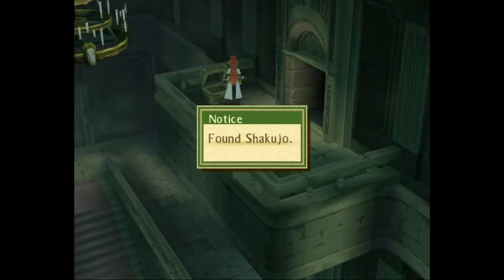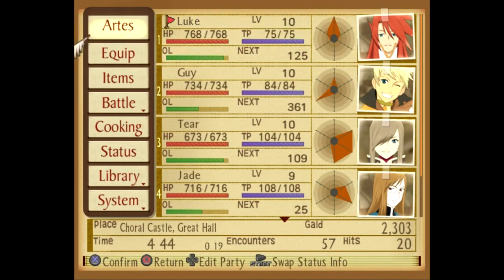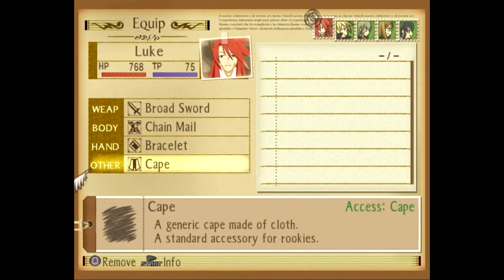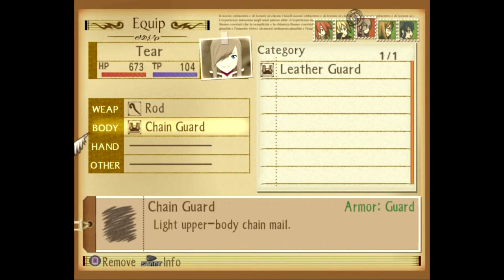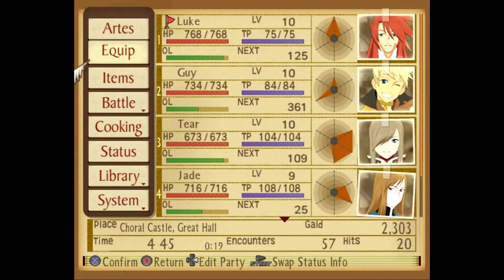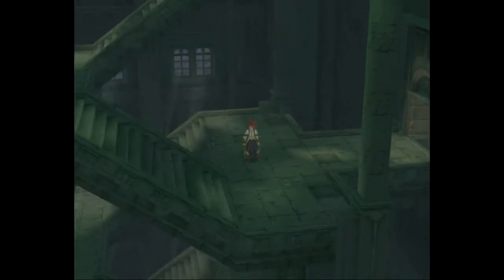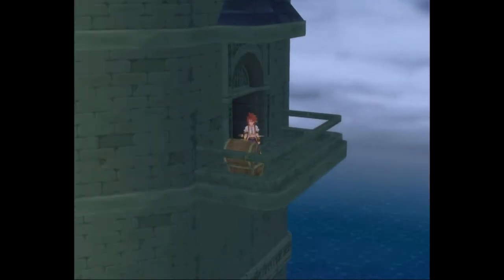Oh, hi. And we get Shakujo, which I think is a sword for Guy, if I'm not mistaken. I am mistaken. Alright, Shakujo is... well, if I can find the dang thing. Is it a... oh, it's for Tyr. Wow, okay. And it is... woo! Very, very, very good, as you see. Definitely equip it. It's a good thing we got that before this upcoming battle. We will need it. And we will especially need it before the next upcoming battle. And I will explain more what I mean by that when the time comes. But first, let's grab a last piece of treasure here, money, which is always nice, and then make our way to the top, which is pretty much exactly where we need to go.